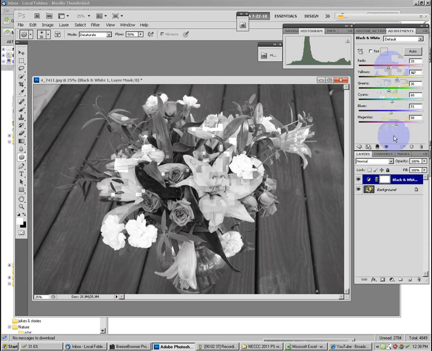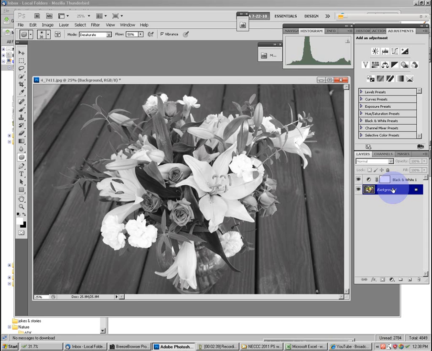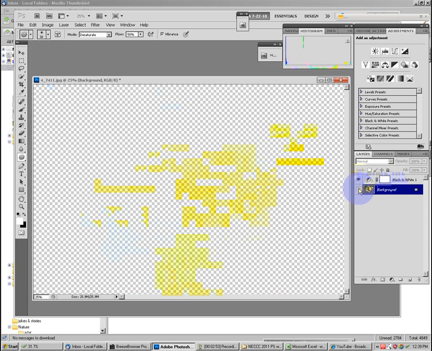Now what's nice is because you put this on a layer, you have this information available to you at all times. If I click the eyeball on and off over here, I can see what I've done. The layer with the pixels is our background layer. That comes up automatically when you open up Photoshop. If I turn the background layer off and only have the black and white layer on, there is nothing visible. So the black and white layer is a mathematical formula that applies to what's underneath. So you can see the effect of this.